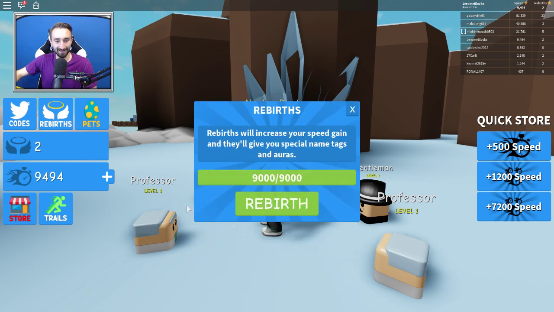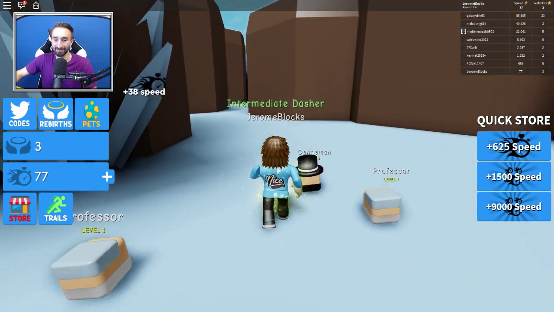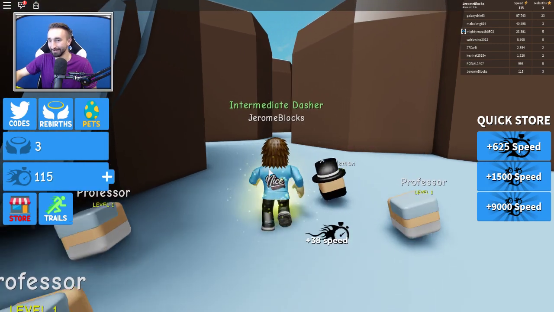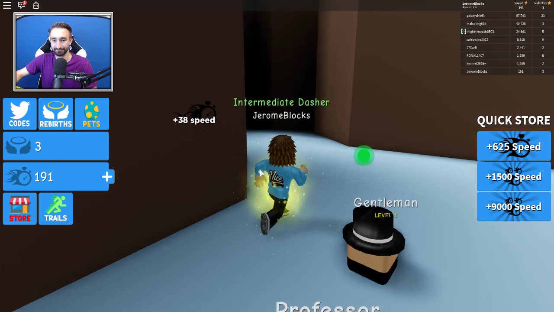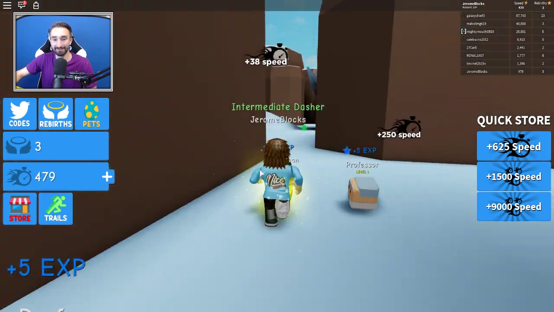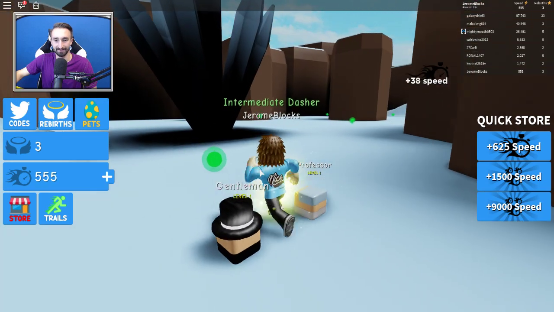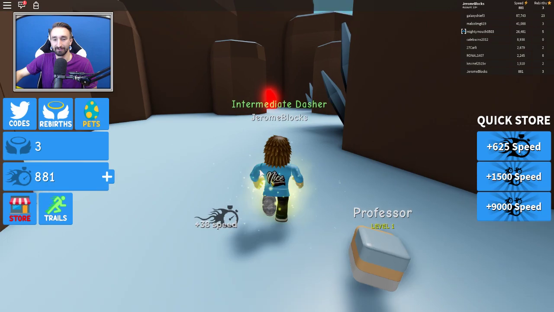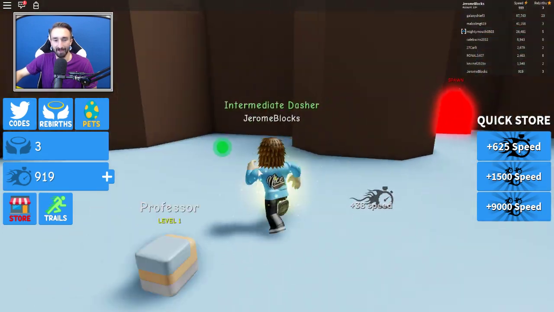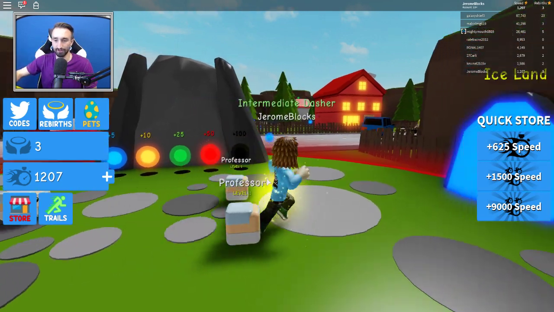All right, well, let's go ahead and click the rebirth button. Now it's 16,000 per rebirth. That's so much more. I don't think we're anywhere near ready for that one just yet. But one day we will be. Okay, we're an intermediate dasher now. Wow, we leveled up past the novice one, I guess. And I don't know for sure, but just in case, I'm going to go and trigger that over there, because that will allow us to teleport back.